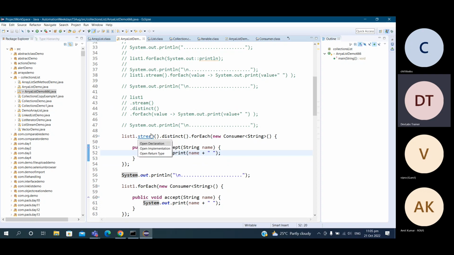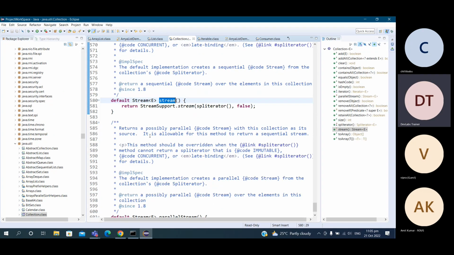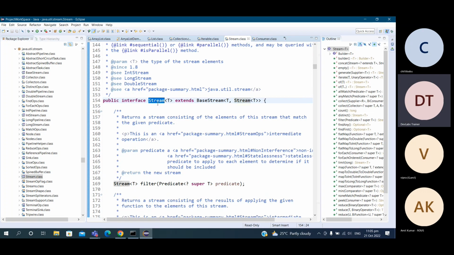So what are the additional methods? You go to the stream and it will show you the Iterable and Collection. It will go to the Collection interface, and in the Collection interface there are other things it supports, like the Stream interface. You can see so many methods are present in the Stream interface. Distinct is there, count is there. It's a different topic. It's actually a Java 1.8 feature that has been added for advanced Java developers, but you should know the basic things and how to use it.